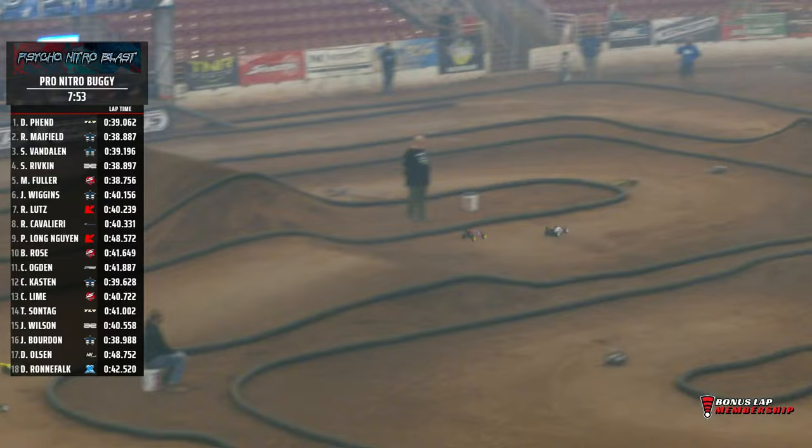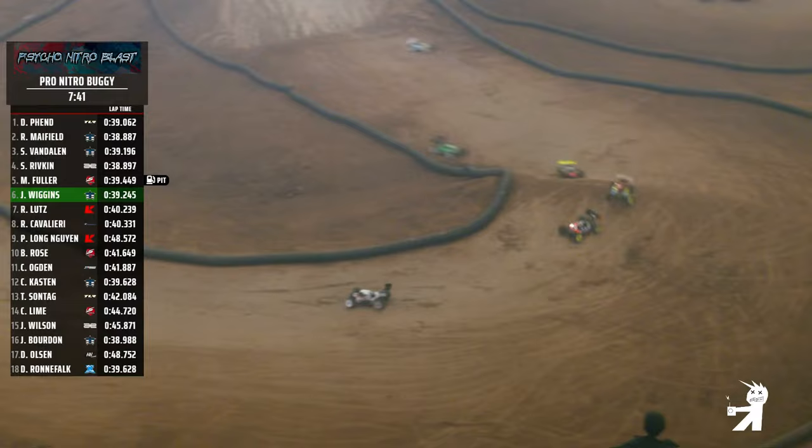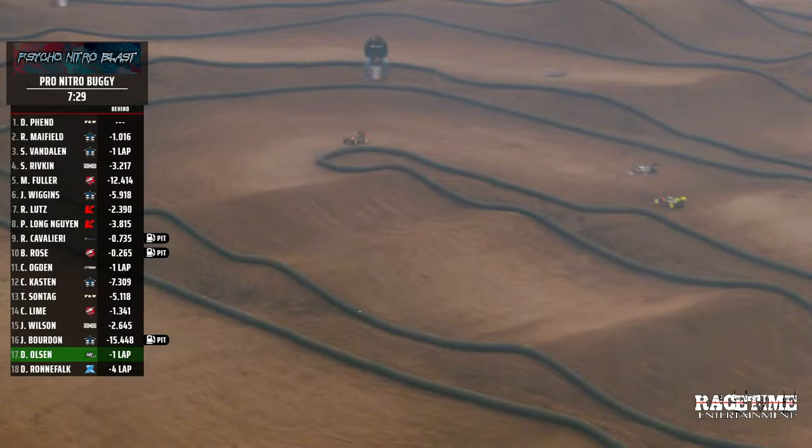Here comes Dakota Fenn — not giving up. He's looking high, looking low, absolutely nowhere to go. Can't find a way by. They come up to the frontside double. It doesn't get any better than this — two of the best racers in the world, going toe-to-toe, wheel to wheel, lap after lap. As they come around a complete lap, Mayfield getting all kinds of wrong. Here's a gift from Dakota Fenn — Dakota Fenn back to the front. Man, these guys have been racing for decades with each other. They've got a lot of experience and it shows as they come through that double-double.